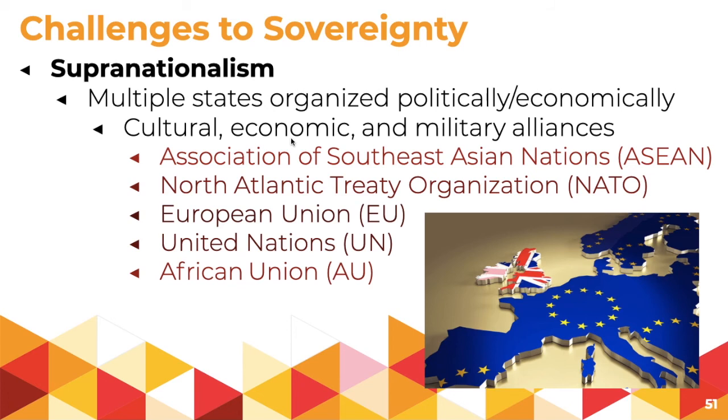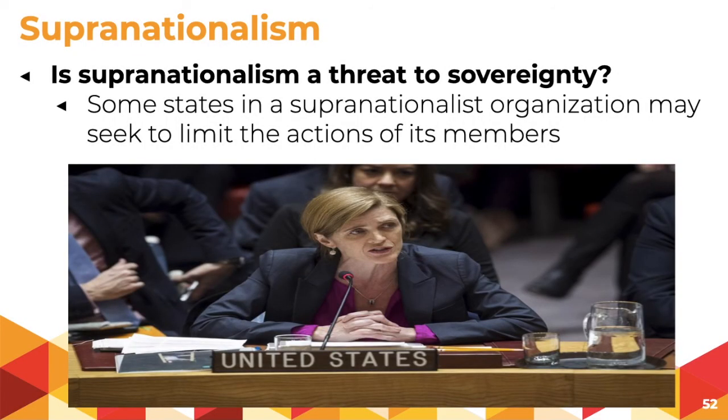There are other examples, ones that we don't belong to. The European Union, which is an economic sort of organization in Europe. The African Union, the Association of Southeast Asian Nations. So there are many different examples, but some people would argue that supranationalism can be a threat to sovereignty if these groups can in some ways limit the actions of the sovereign states within them. For example, if we wanted to take an action and the United Nations voted against it, what do we do? And we've been in that position before, but that's one final way that potentially supranationalism could be a threat to the sovereignty of an individual state, or at least potentially inhibit their actions. But some people would argue that's a good thing.